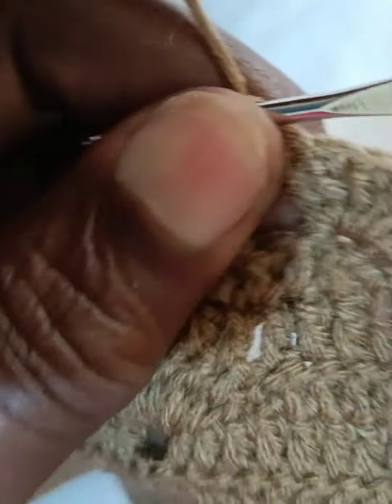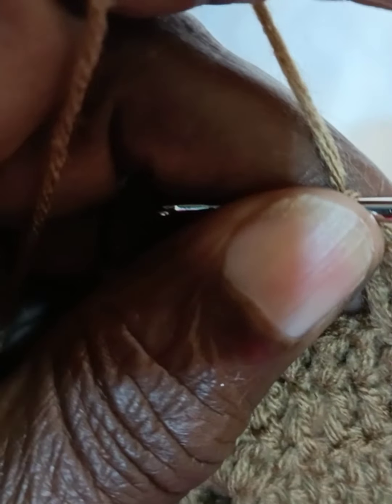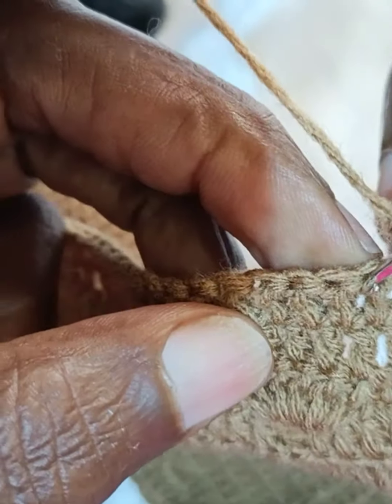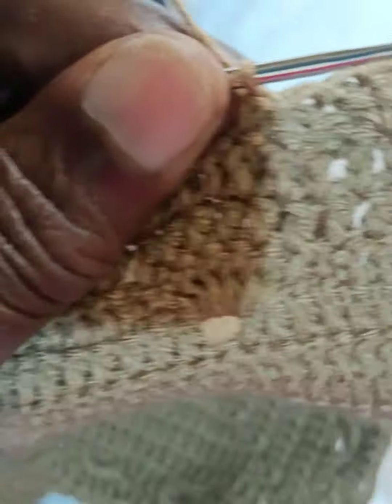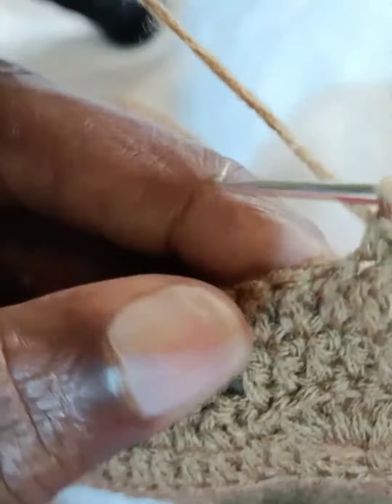So this is what you get. Let us confirm: 1, 2, there are 6. Then we skip 1, 2, we go to 3 and put a single crochet. And that's how our work will look like. We are doing the finishing.